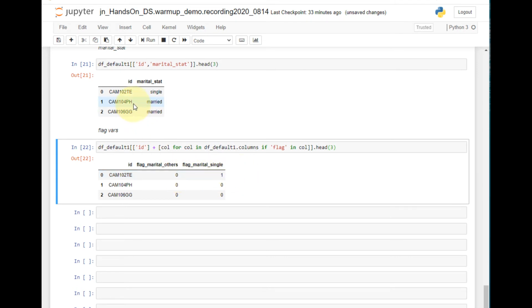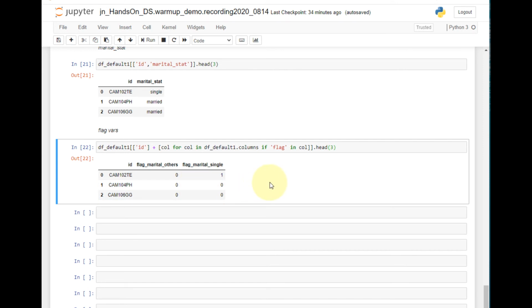For the second and third customer, both of the flag variables are 0 because neither of them is either others or single. They are married. By having 0 values for both of the flag variables, the two flag variables are effectively modeling these two customers to be married.